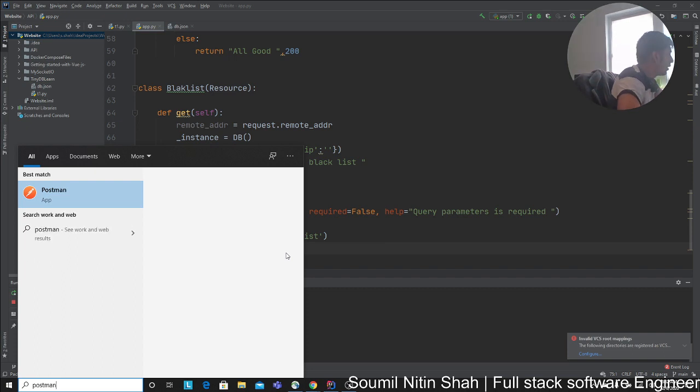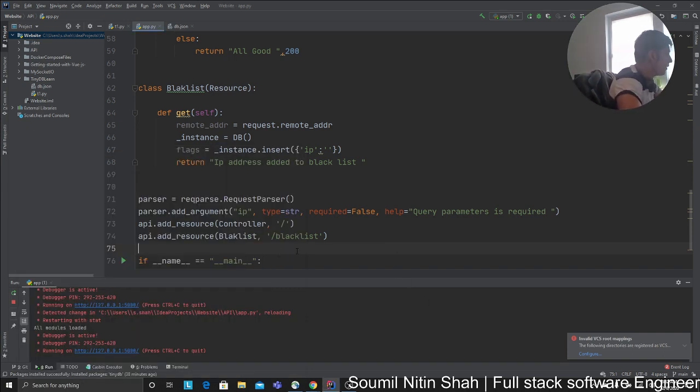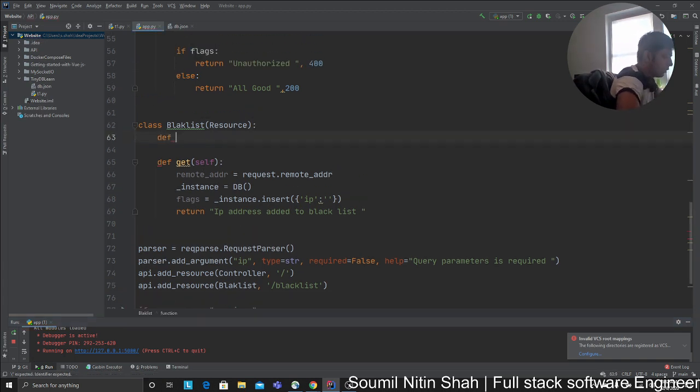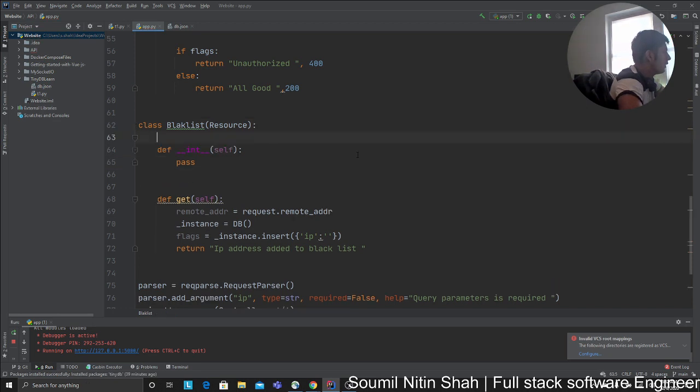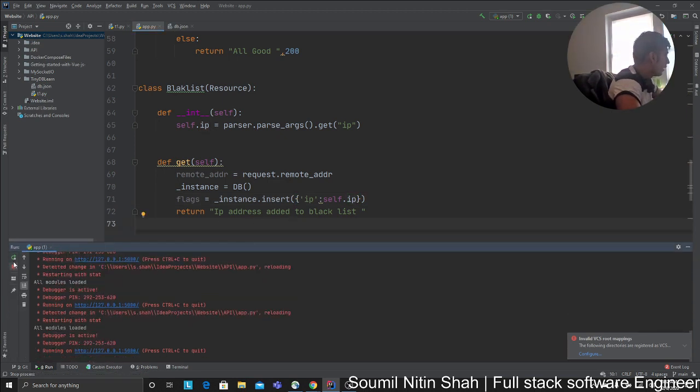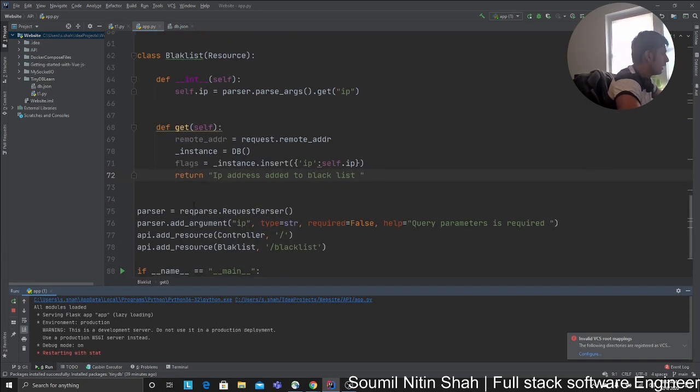I'm gonna open my Postman pretty quick so that we can verify the entire stuff. Meanwhile it's opening, I just want to verify. So for blacklist, we have a query parameter, and of course I have to use that query parameter. I think in the constructor, right? So done, init, pass, simple, easy. Now I'm gonna define the query parameter IP. Okay, perfect. That's pretty much it, right? Let's verify everything. Let's refresh everything. Should be fine, I think.